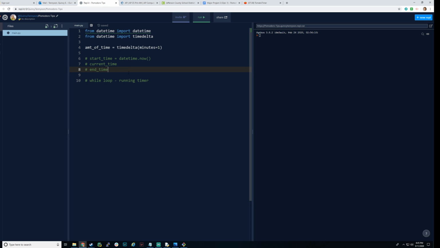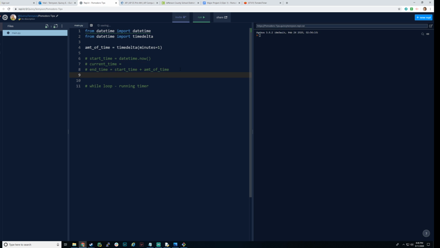So the end time is going to always be the start time plus the amount of time. That's pretty simple. But current time, right? That also has to be that moment. But you've got to make it a separate concept from start time, because if what you end up with is start time being the same thing as current time, then you're going to be updating this end time constantly. That's what you really have to avoid.